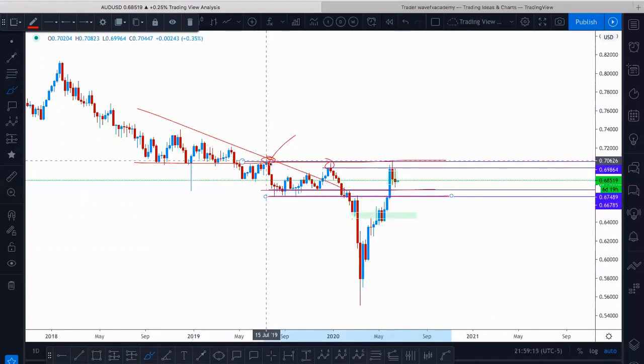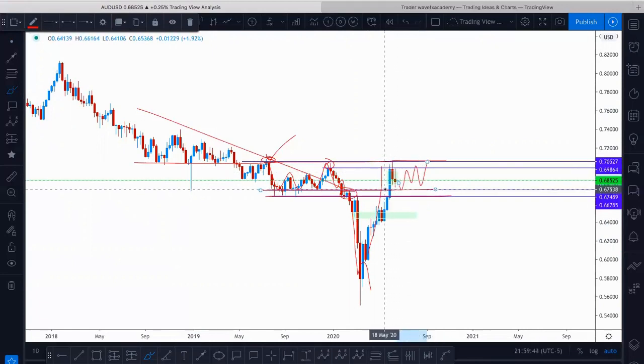Because we saw the last time we were within this area on the weekly time frame, price literally bounced between those levels before we finally got the breakout to the downside. Now on the retracement, the market made a move, and we find ourselves right back within that zone. So now it's all about anticipating how the market would react within this area.